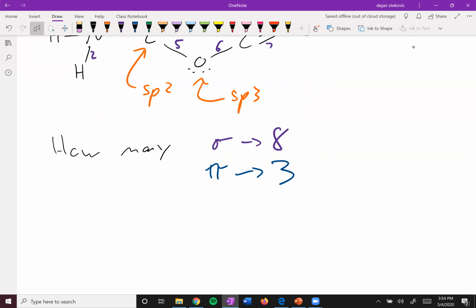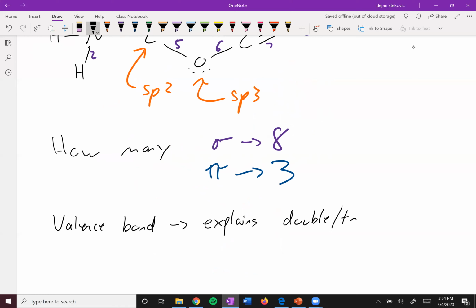So just to wrap things up, valence bond theory mixed in with hybridization explains double and triple bonds. And then it's going to build the foundations of molecular orbital theory, which we'll be going into next. And valence bond theory and hybridization is something that's much more used in higher levels of chemistry, such as organic chemistry. In our class, we'll mostly stick to Lewis and VSEPR.